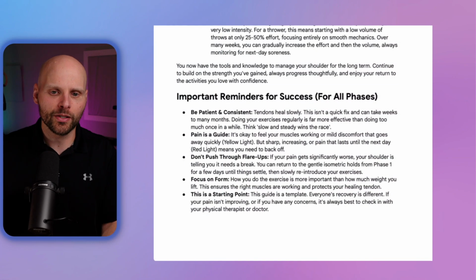But the vast majority of people would do fine with just active activities and progressions, which I like the best because it's going to be the cheapest in terms of, hey, go home and do the exercises and you're going to get better. You don't have to keep coming back. You're not reliant on someone or something to help you. You're giving yourself the autonomy to do this. And that's why I believe strongly in that. But you have to be patient. This will take a while.